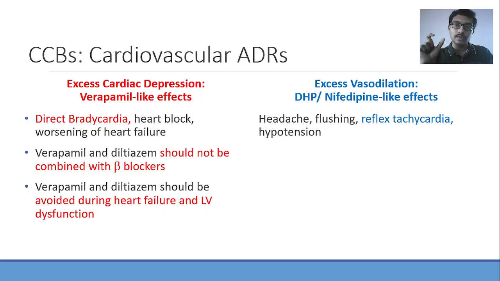Have they mentioned the type of calcium channel blocker? If they have not mentioned the type of calcium channel blocker, remember that a calcium channel blocker can produce both tachycardia and bradycardia as an adverse drug reaction. It all depends on the type of calcium channel blocker. If it is a dihydropyridine, more often there will be tachycardia, and it is reflex tachycardia. If it is a non-dihydropyridine, there will be bradycardia, and it is direct bradycardia. This is very, very important, and this important concept also leads to the next difference.